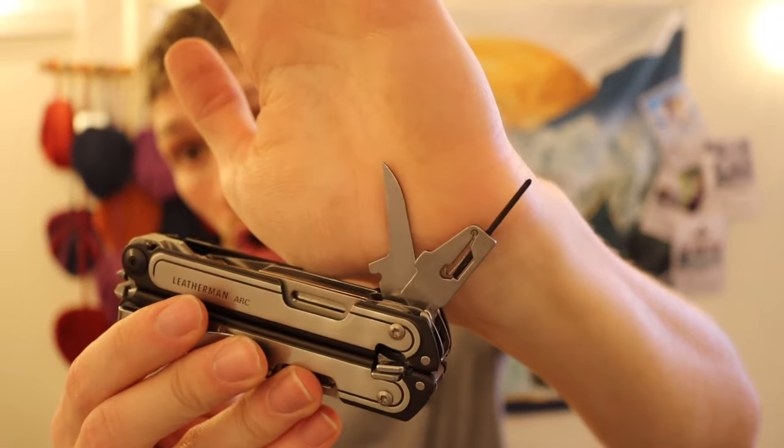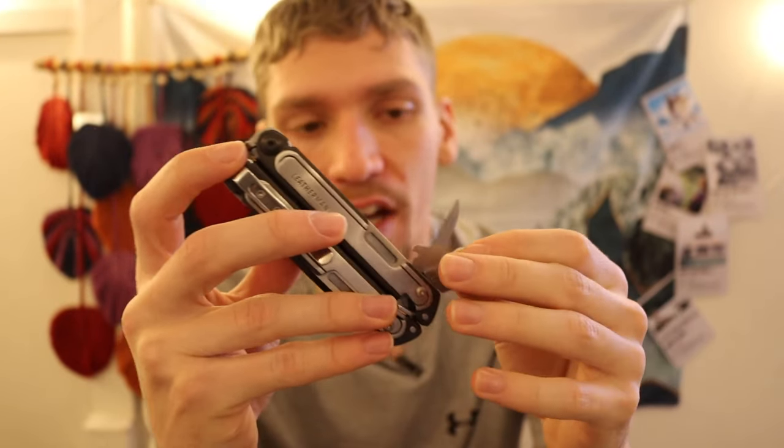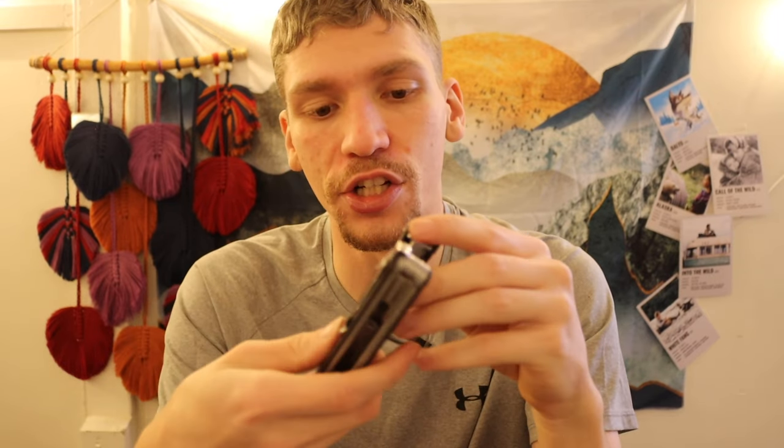They also added an awl to this, and I actually like the design of the awl on the Arc. A lot of companies put that little cheesy slot in the awl to help increase penetration or whatever, but this one is sharpened pretty much like a knife with a very sharp tip. Awls are something I can take or leave on an EDC multi-tool because I really don't use them — in fact, the Leatherman Charge and Wave don't even have an awl, and I use those pretty much every day. So it's something I really don't personally miss. The awl appeals a little more to the outdoorsy or crafty side of things, but for me it's not a huge deal.